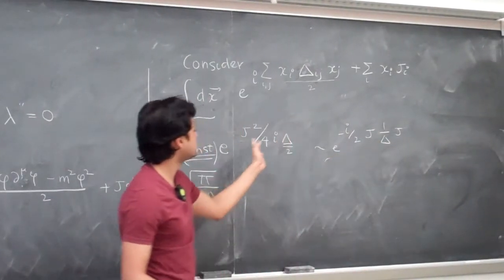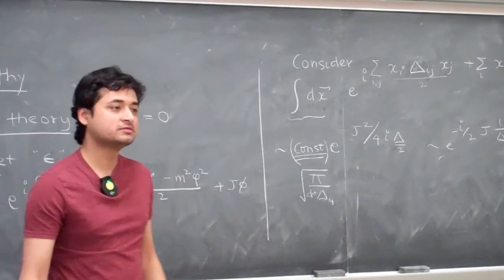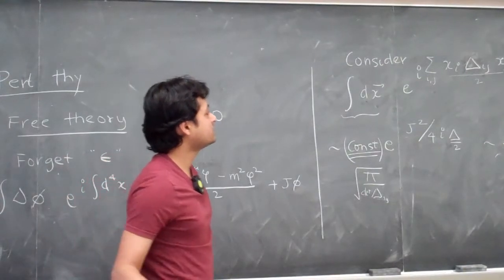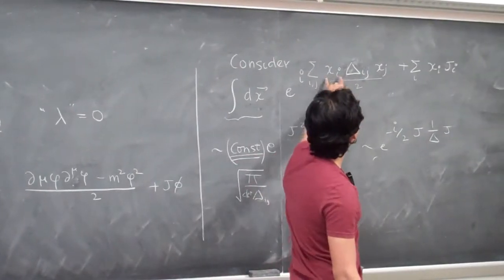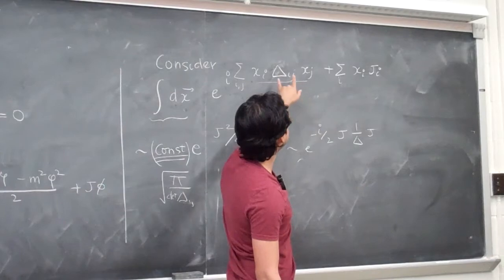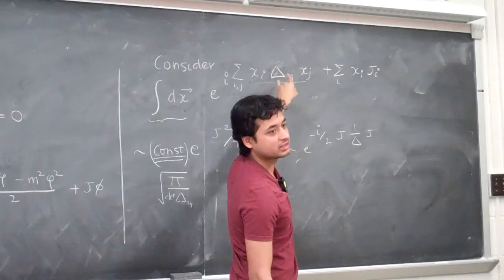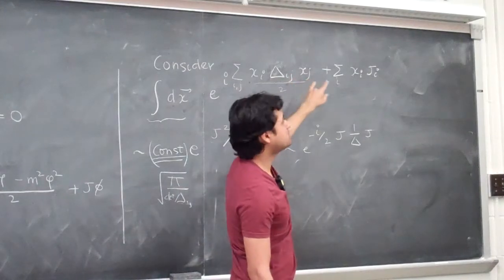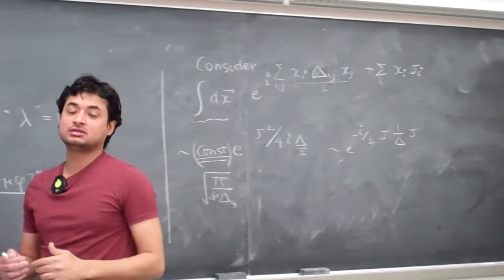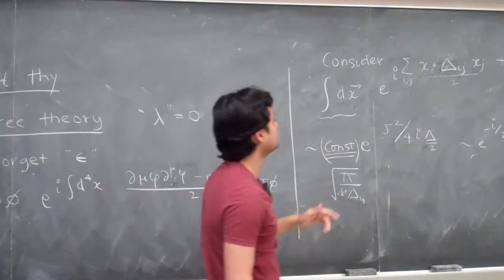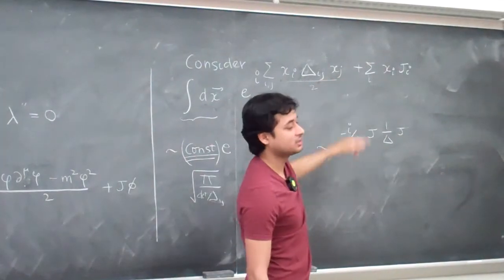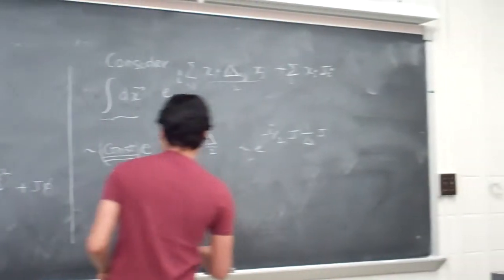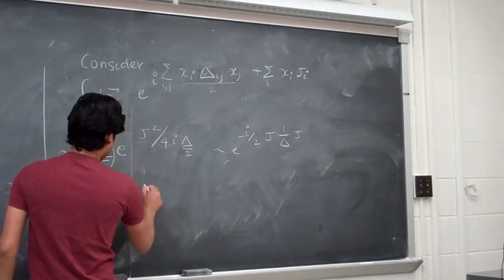Now here, what is happening? To understand this formula, or to at least get some intuitive sense of how to generalize this, think of it as the following. You can think of this as a matrix equation, right? X transpose delta x. Think of x as such that it's an eigenvalue problem. In other words, delta ij times xj is lambda xi. Okay, so let me write it here.